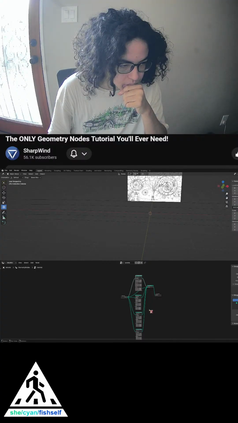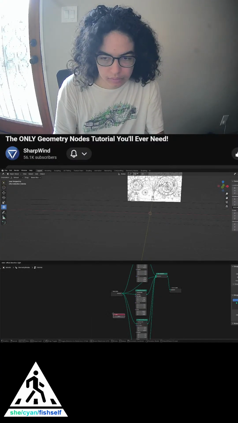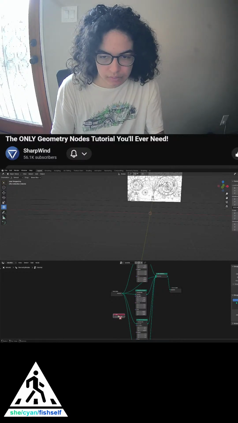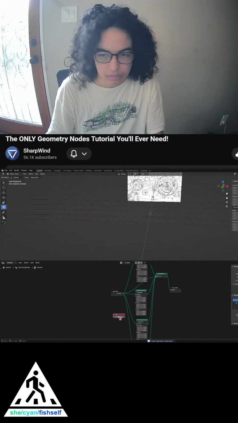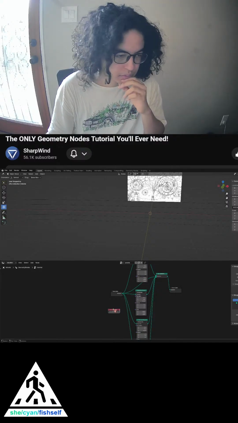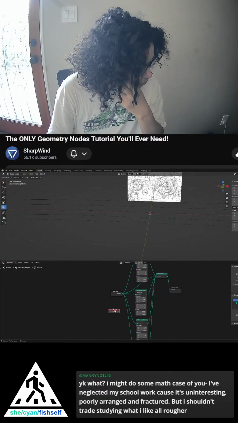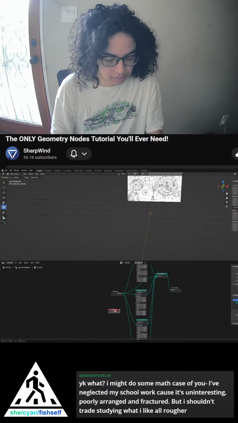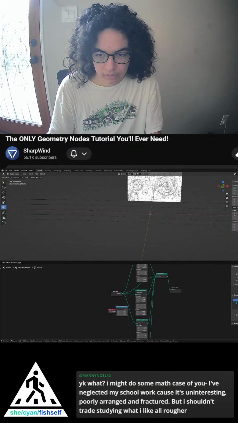I'm gonna add a value node and set it to 0.2. This is gonna be our default one, and we'll add some math to get the values of all the other lines. And then by changing one, the math will automatically take care of everything else. But if I connect that into the transform socket directly, it's gonna offset it by 0.2 on the X, Y, and Z, so the line's gonna fly away. But I only want it to move on the Z axis. So we need to combine the X, Y, and Z inputs, and to do that, I'll add a combine XYZ node. This node takes 3 different values for the X, Y, and Z, and then just gives us a single vector output, which we can put in the transform.